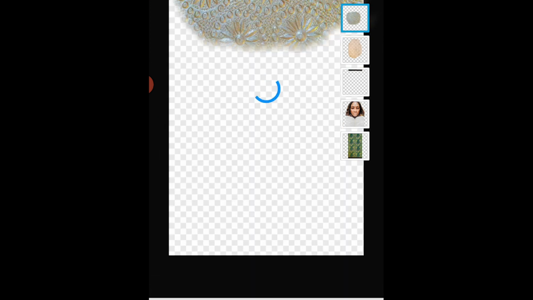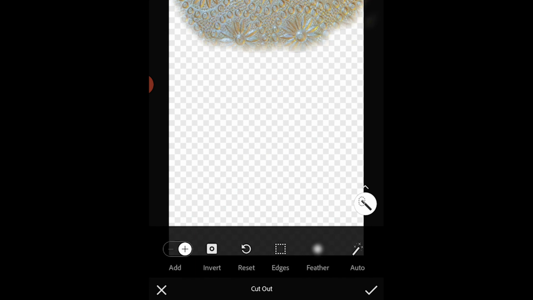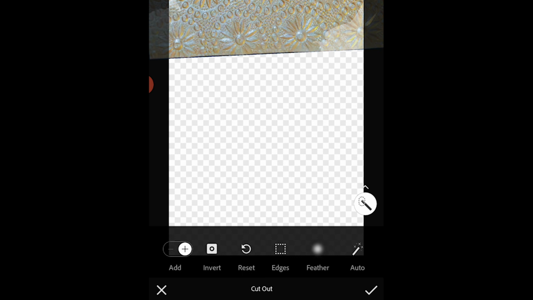and we're just using our cutout to keep some of the pattern paper and to get rid of some of the pattern paper. We're hiding pixels using our add or subtract. If I add, I will add pixels back in. This sheet is not going over the whole digital composition. If I hit subtract, I'll take it back out, feather my edge, take out a little bit more to soften that blend.